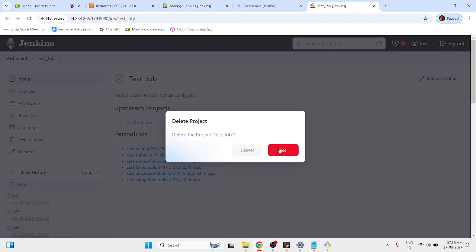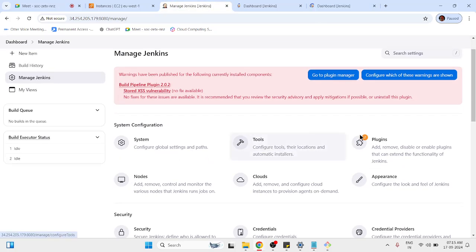First thing is we have to install the plugins.